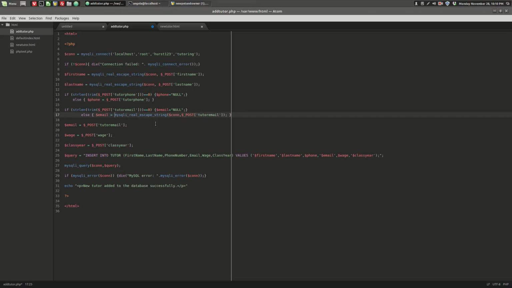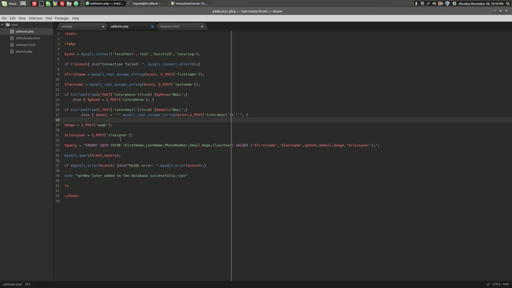So we want to actually put the single quotes in up here instead of in the query definition. So one way we can do that is by concatenating a single quote with this, and then a single quote on the end. That will do what we need. So this email string, if an email address was typed in, will be single quote, the email address, end single quote. And that's what needs to go into my SQL query at the end. All right, so we have that taken care of.